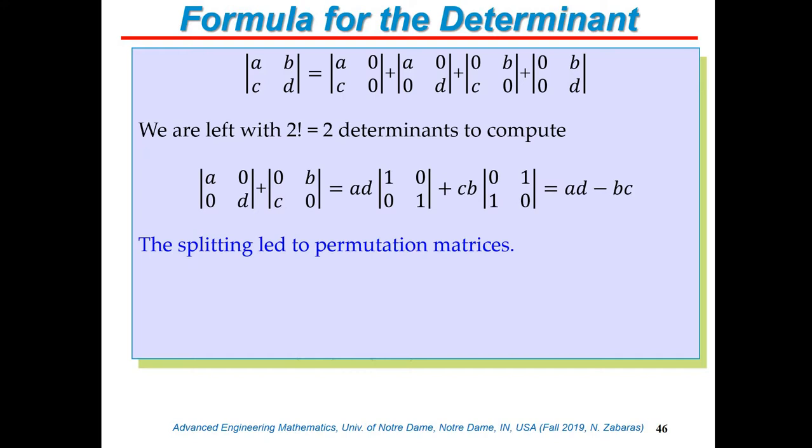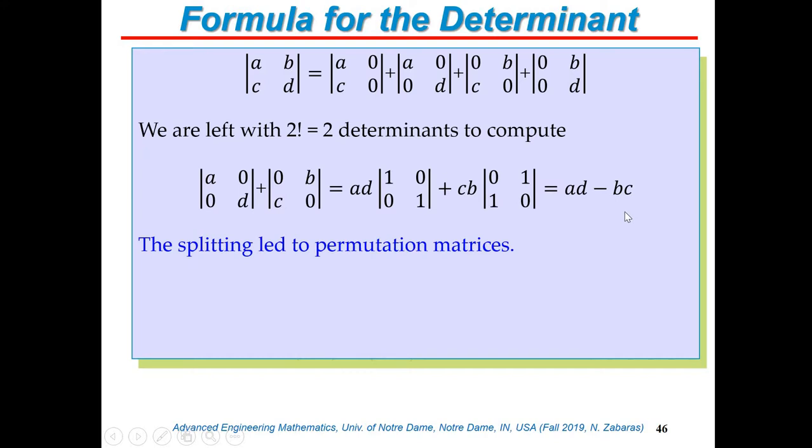As you can see here, on the first row you use column 1, and on the second row you use column... I'm sorry, on the first row you use column 2. On the second row you use column 1. So you need one exchange to go back to the identity matrix. Okay, so that exchange leads to the minus sign that you see here. So again, this is the well-known result that you have seen before, so nothing surprising here.